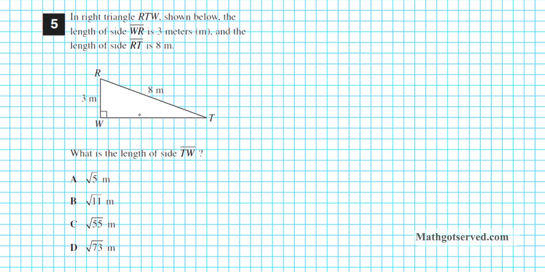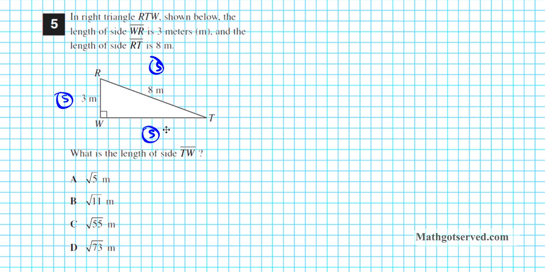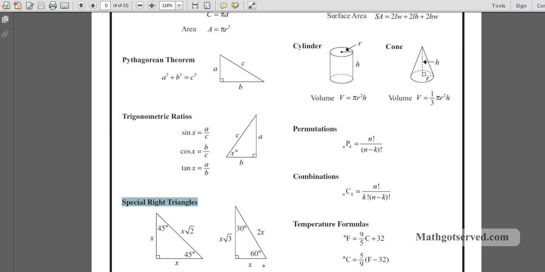Notice that we're given only two sides and we have to find the third side. You can think about this as an SSS problem. It involves two sides and having to find the third side. So let's look at special triangles. Special triangles involve being provided with three angles, either 45, 45, 90 or 30, 60, 90. Is that the case here? The answer is no. You do not know the measure of these angles, so we cannot use any of the special triangle formulas here because we do not have the angles.